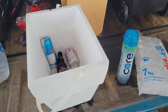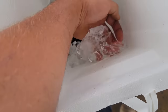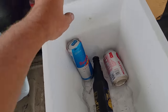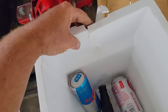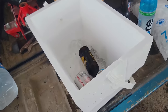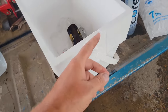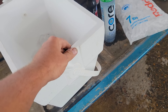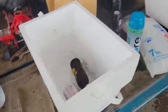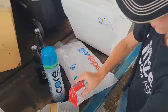Oh yeah, true story for you. We switched to using these styrofoam coolers because they actually hold ice instead of that thing. This had a crack in it, and I didn't realize it, and it was this way in the seat all day. It was so hot and sweaty, I didn't feel it till I got out of the truck early this morning. But my whole hinder end, everything soaked down with water. So we replaced it with this cheapie. We're gonna switch everything over and hit the road.